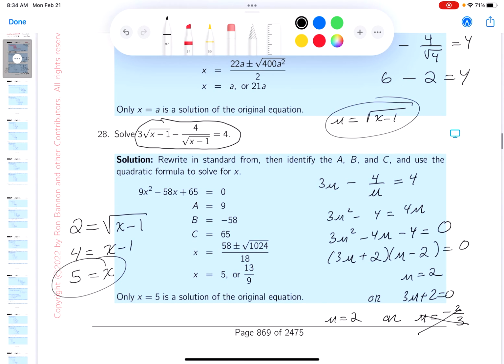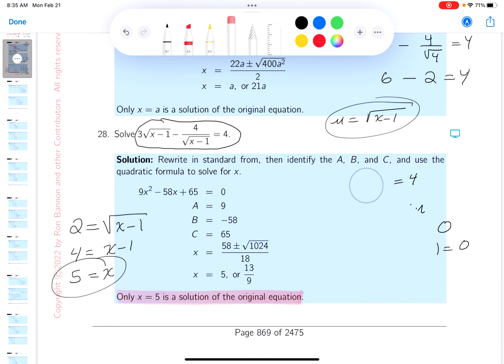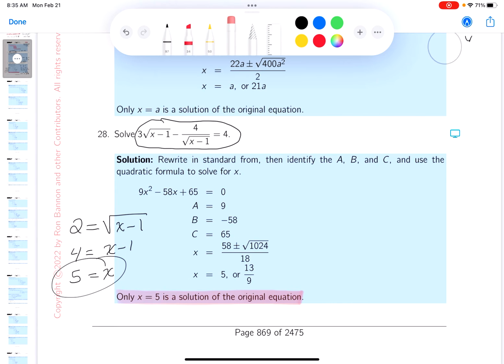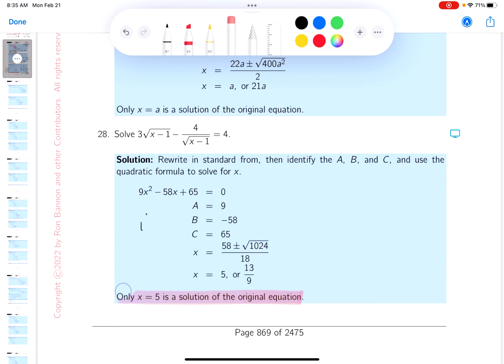Now, notice that when I did it this way, I get one answer. And they got 2 answers. All right. One is extraneous, by the way. I want to point out what I mean by that. There's only one answer to the problem. But the way they did the problem, right? I think they're different than I did it. Let me erase my work. We're done with this. I like the method that I did there the best because it's the easiest for me to do. I want to go through their work. But again, my answer stands, x equals 5.